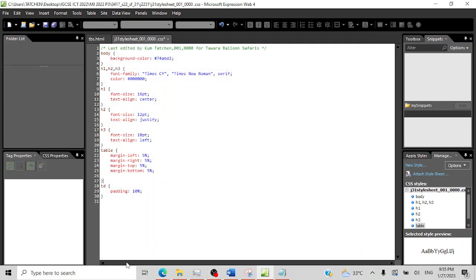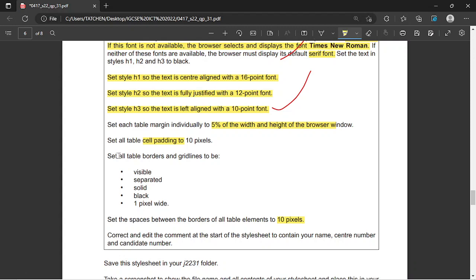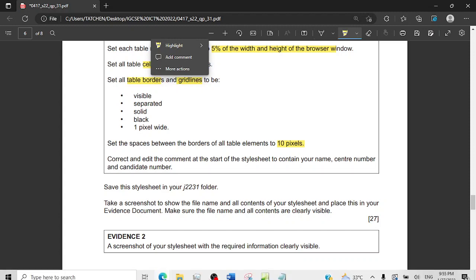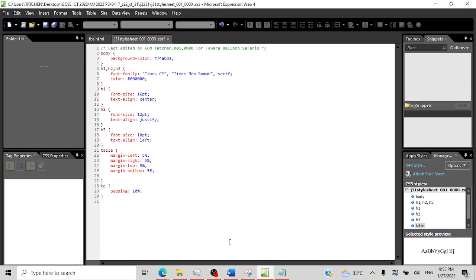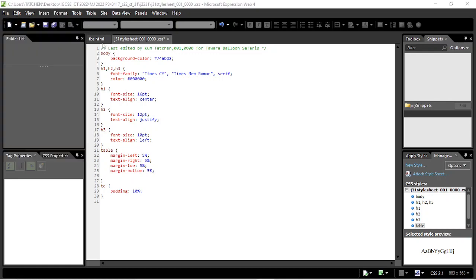Next, set all table borders and grid lines to be visible, separated, solid, black, 1 pixel wide. When they say table borders and grid lines, it means you are doing both the table data and the table itself. So I'll go ahead and do that. I'll go to format, new style.